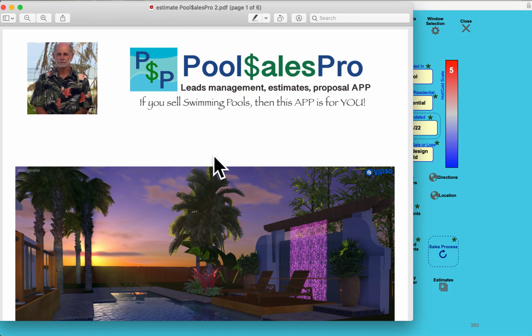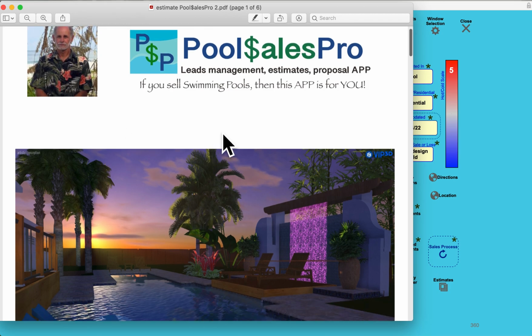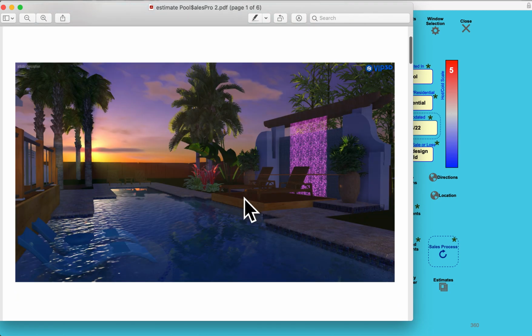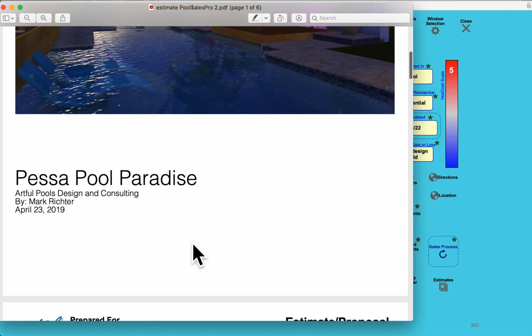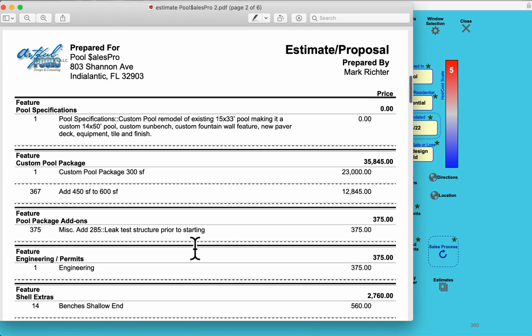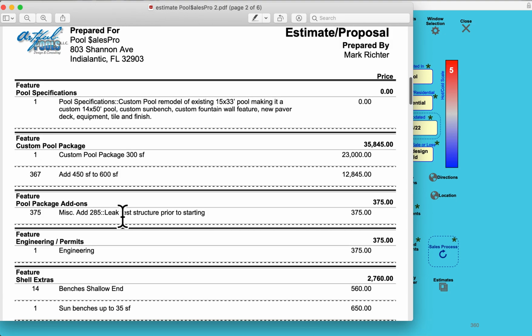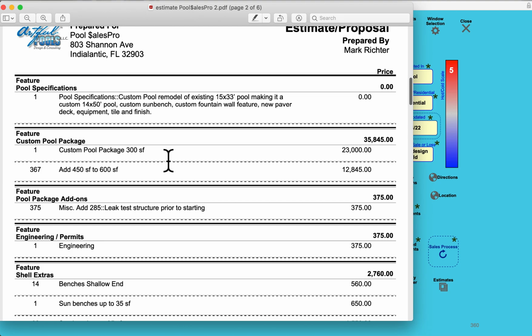I chose to do a custom cover, which I created a custom cover to this proposal, an image, and personalized it. Then came the itemized estimate, and this was done in the estimate builder by just putting in the quantities. I had a custom pool package of 300 square feet, added additional square footage. I'm able to put in specifications.